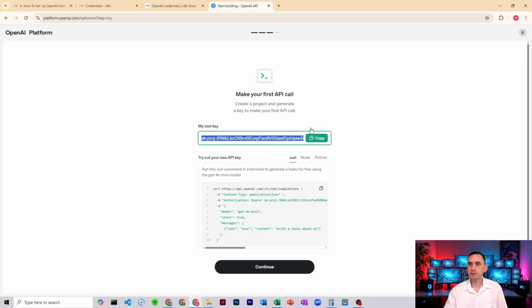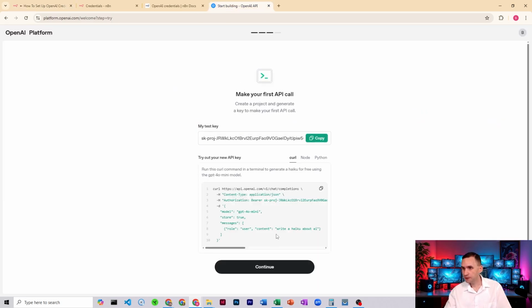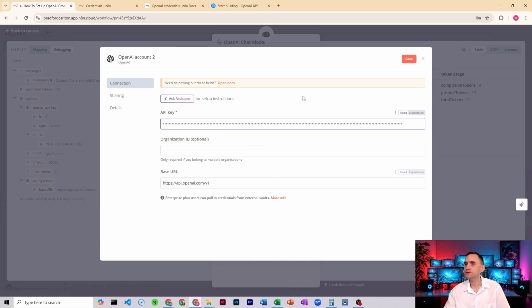So it's going to give us this API. I'm going to delete this later. Never ever share your API keys online. Click that. Come back to n8n, paste in my API key, back over here, and we are looking for this guy here. I believe it's this. We need this here, the V1, not even the whole thing, but we're going to grab the whole thing. So it's already here, so V1.